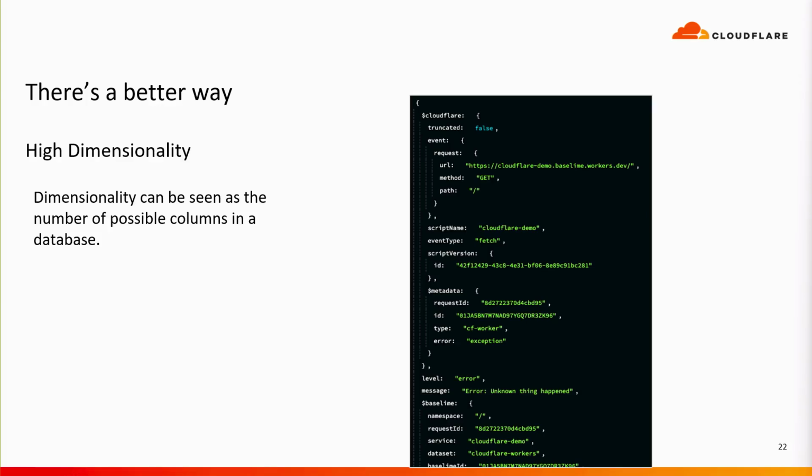And I'm going to take an example, actually. Let's say you're building an e-commerce app, and then you have a buy button on your application. Every time a user clicks on the buy button, in order to get those high cardinality and high dimensionality events, or some people call them canonical logs, some people call them wide events, some people call them structured logs. But the main idea is, at the end of your request, you should print a really giant JSON object that has every single detail about what happened during that request.